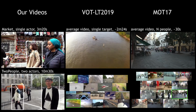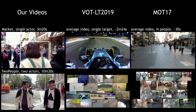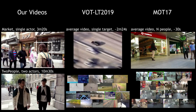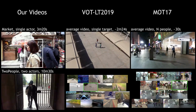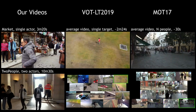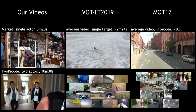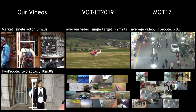We did try using existing tracking algorithms that scored at the top of the single object or multi-object tracking benchmarks. Even the longer videos among these benchmarks look qualitatively very different from typical TV and film scenes. So we manually annotated two very long videos that do represent our filming scenarios. Scores for those algorithms and our own new tracker are in the paper.